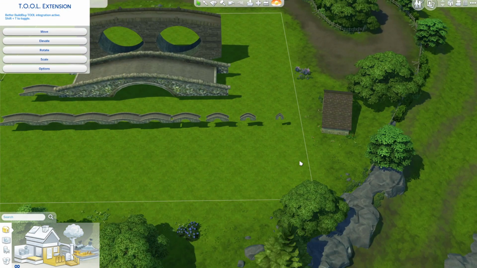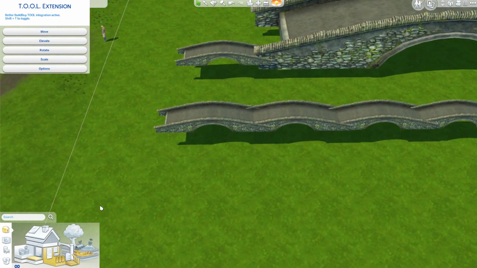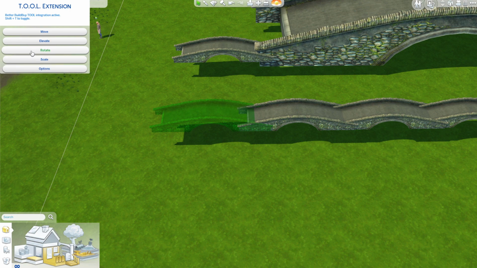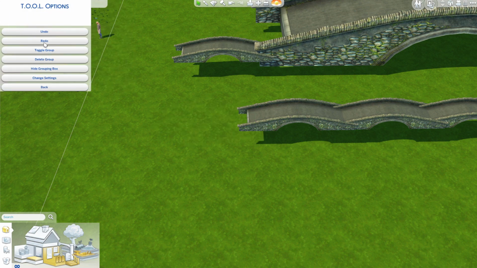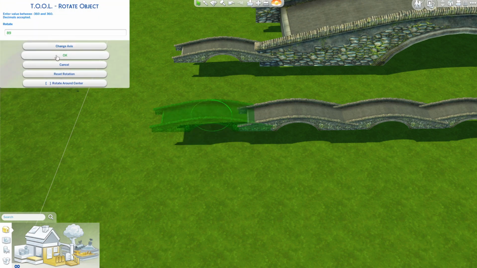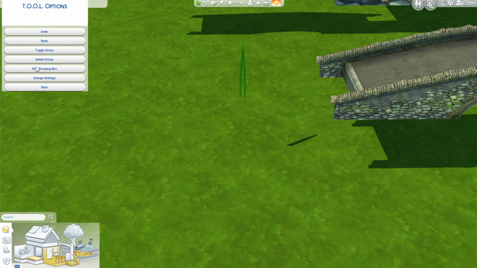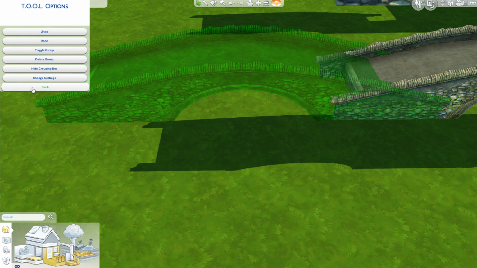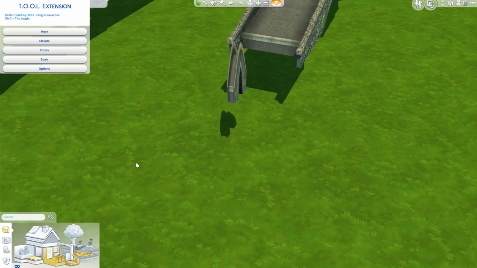Now, something to keep in mind is that you can go up to 89 degrees, but once you do 90 degrees or more, the actual object will disappear. So if we try to rotate this one by 90 degrees, disappears. Option undo. If we rotate it instead by 89 degrees, it is almost invisible. Look at how skinny that is. Option undo. What about 85? 85 degrees, and you've got a really smushy arch.